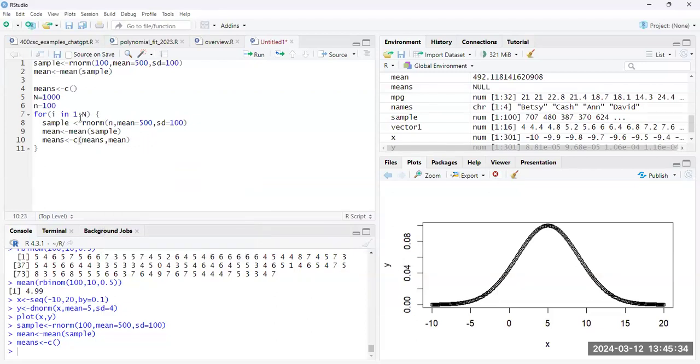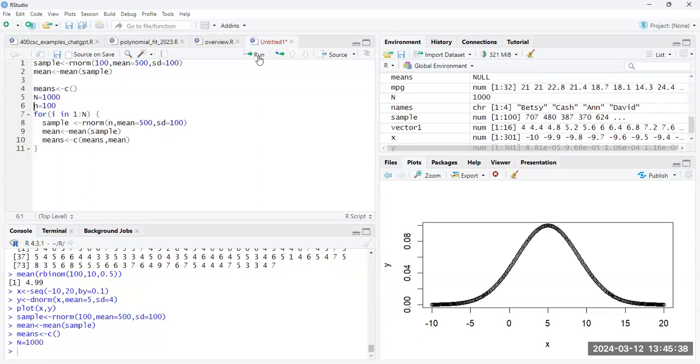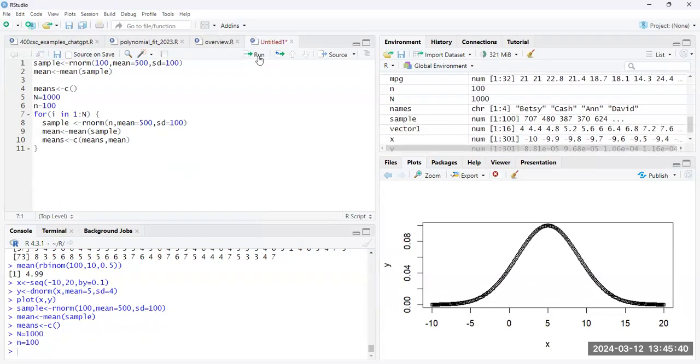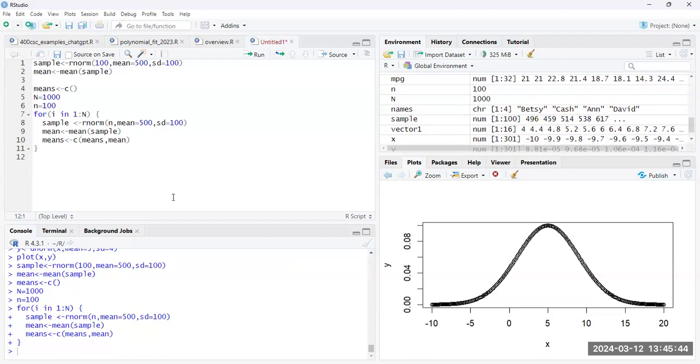And then once I have that all in place, make sure that I've assigned my numbers n and n, and then I can run my for loop. And again, depending on how big your samples are, this didn't take very long on my computer for this example, but if you're doing very large samples or doing very complex calculations in your loop, it might take a second.